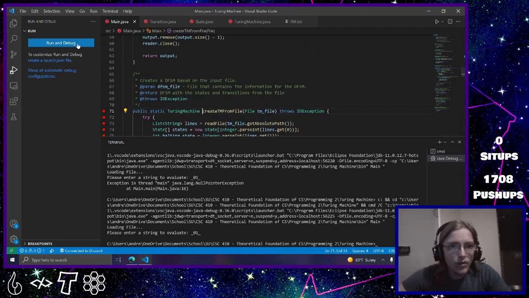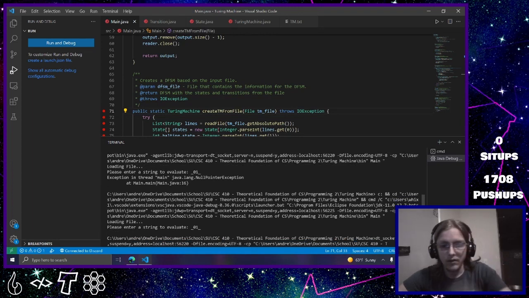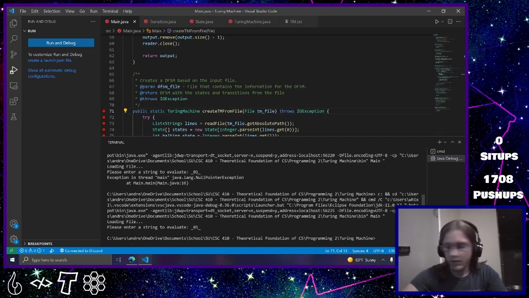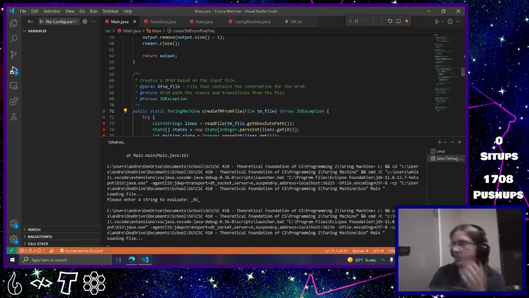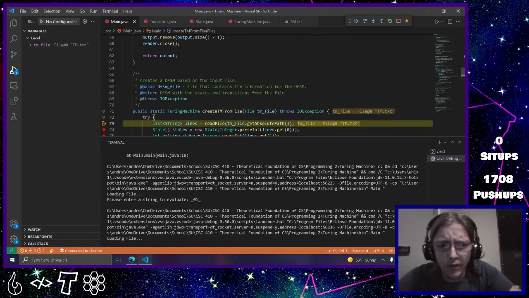Okay, so run. Why aren't you running in debugging? Run. There we go. It wasn't running in debugging for some reason.